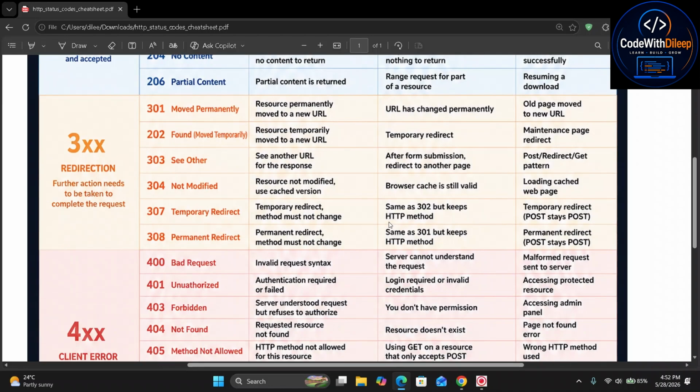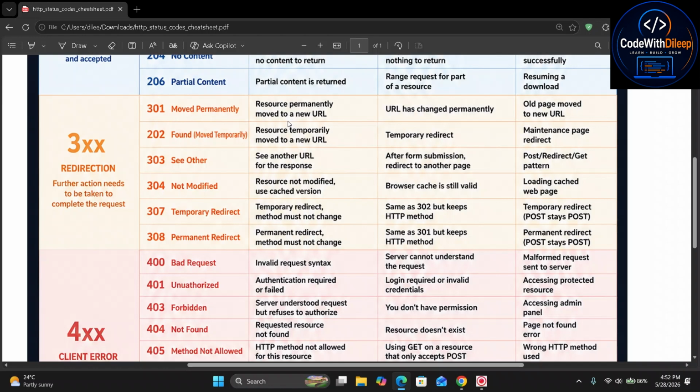And 3xx redirection: further action needs to be taken to complete the request. In this, 301, 302, 303, 304, 307, 308. 301 means moved permanently. Definition: resource permanently moved to a new URL.